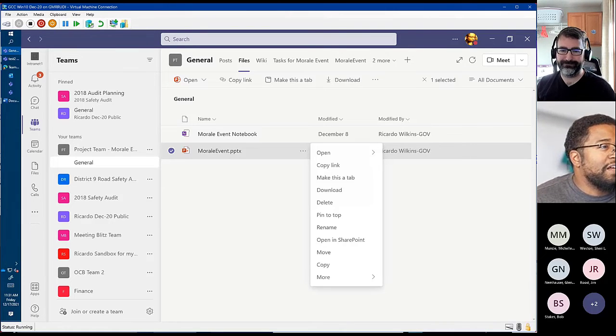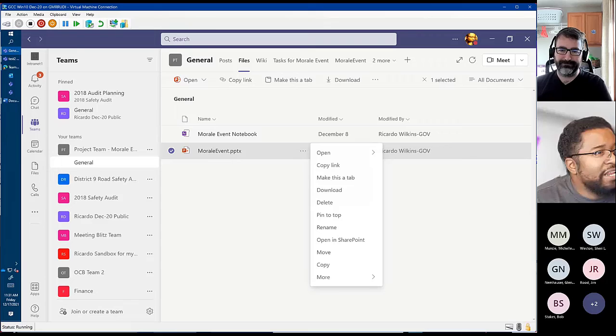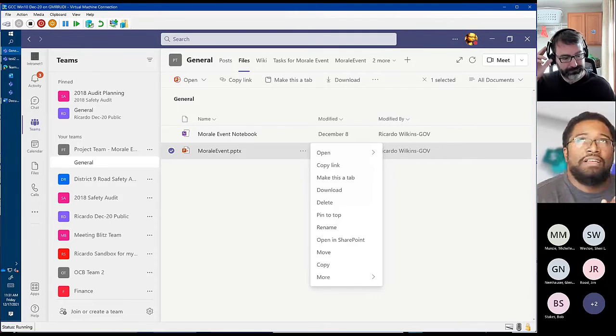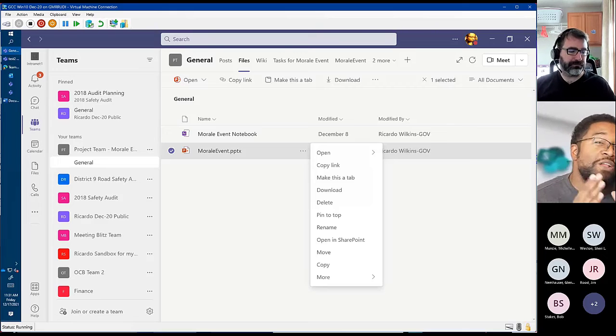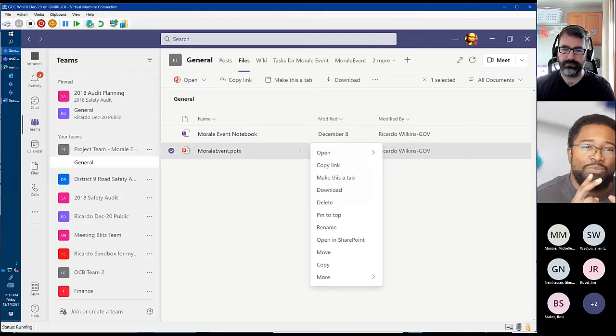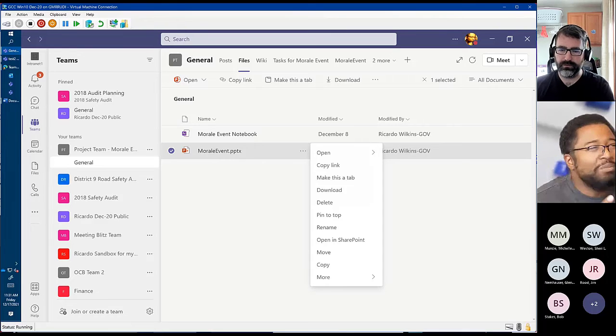That's good stuff. I'll look at this last question in chat here. Benefits of sticking with SharePoint for files that do not need collaboration. My personal opinion on that is, this might be a longer topic, but in theory, you're putting files in SharePoint because you want to collaborate on them. If you just wanted to store them, there might be quote unquote cheaper places to put that file. So is there benefit to sticking with SharePoint for files that do not need collaboration?